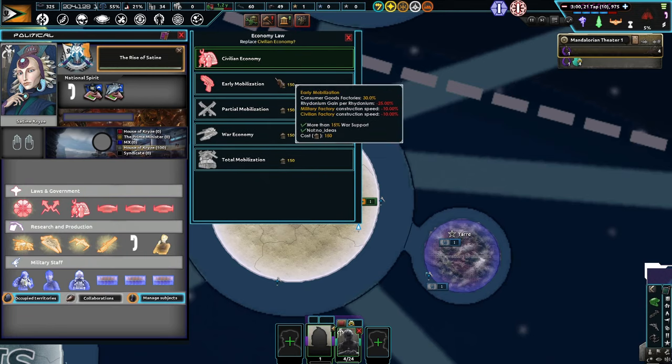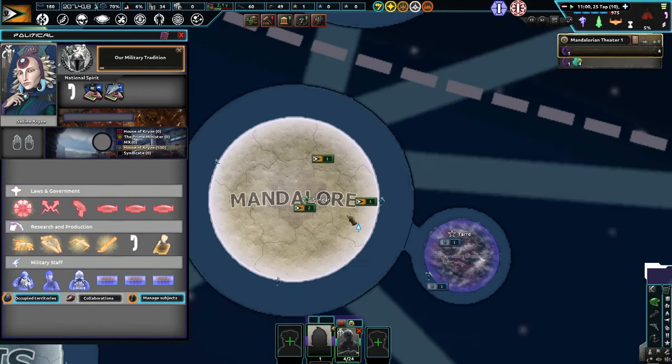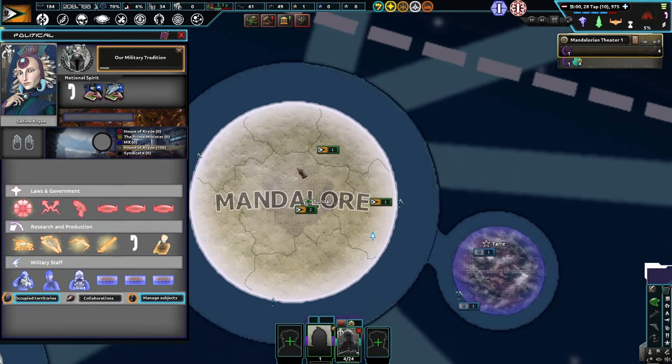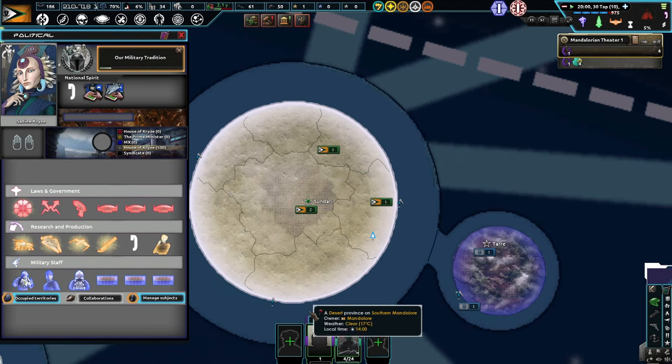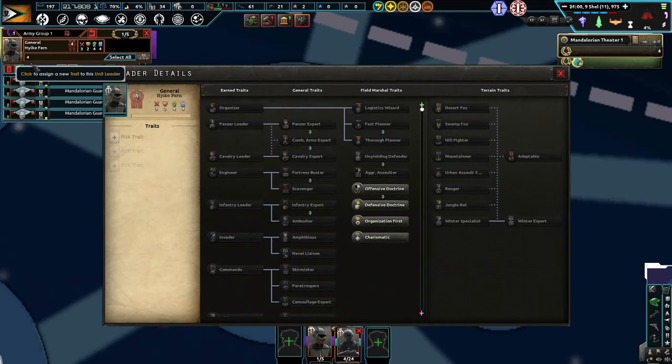You know what? I'd rather... We have enough PP anyways. Go early mobilization then. Rise of 16, enter military tradition. So we can start converting our divisions over to commandos. I love the commandos. In which we will now get... Oh, this person? Who are we leading? This person. Let this person lead. I can't really tell. Haiki Fern.